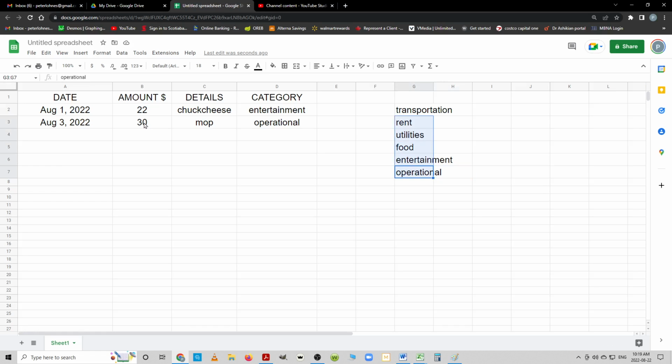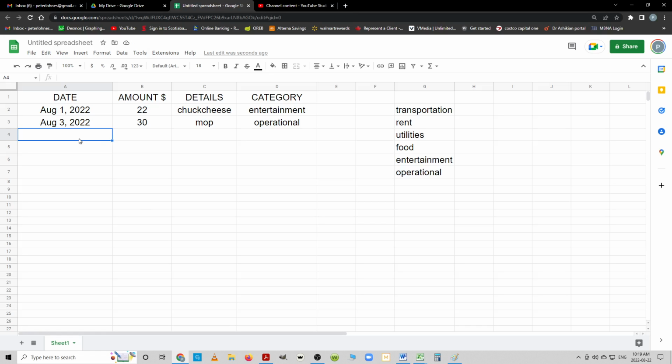Now you can choose your own categories, but you don't want to make them so wide that they're meaningless. And so, like, I don't want to have a category called Chuck E. Cheese unless I'm going to Chuck E. Cheese a lot, and I have a problem. But we'll see why in a second. I also want to make this column over here as wide as the things down below, so I double click, and suddenly this column's as wide as them.